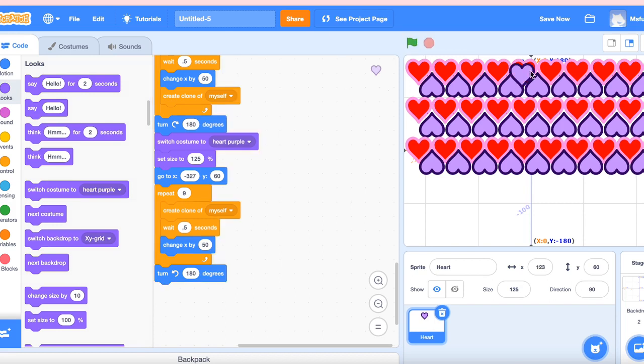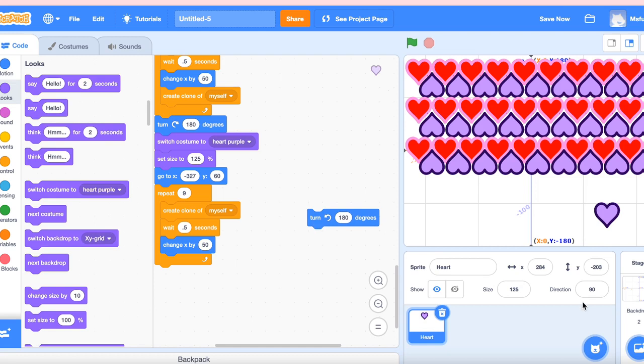We had a little extra one up here. We'll just bring that up, or we can get rid of that by just removing it. But you can see that this brings the direction back to an upright 90 degrees.